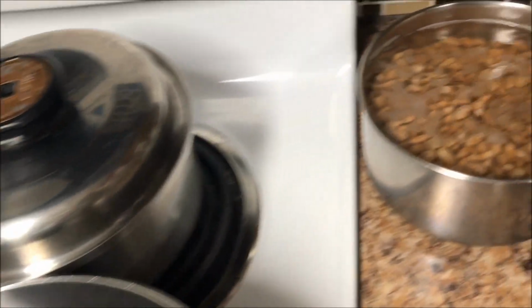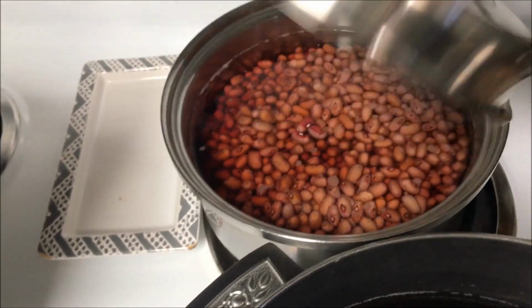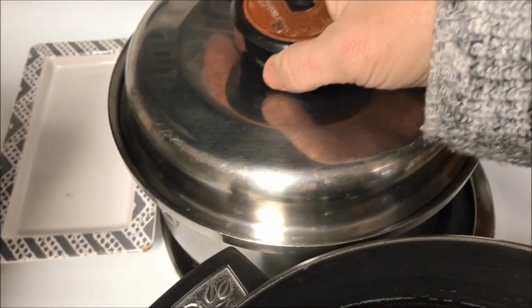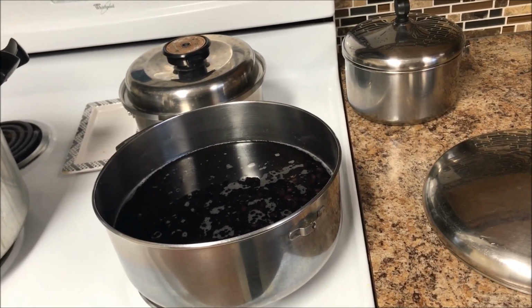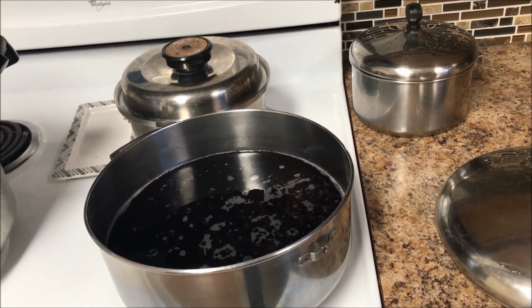I'm sure I've mentioned how I prefer freezing over canning any day of the week. But as I've been reading some of the news stories and realize I don't have a lot of canned goods downstairs, I've been thinking that I might try to make a year's worth, or maybe at least 6 months worth, of some easy, nutritious, ready-to-eat foods to keep on our shelf down there. So this is going to be my first project today. I've never done this before. I'm going to can some beans. And if this goes well, I may buy beans in bulk and can up some. That seems like a really easy, ready-to-eat food that you could have for long-term storage.